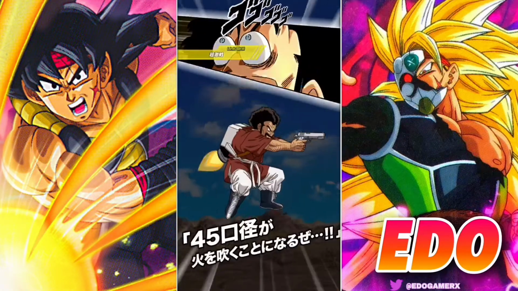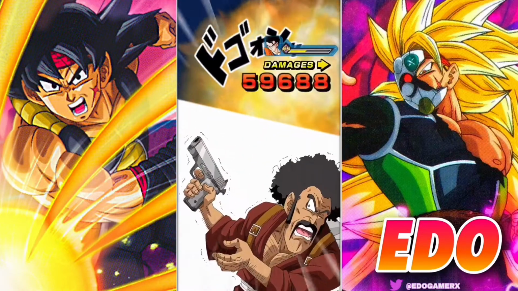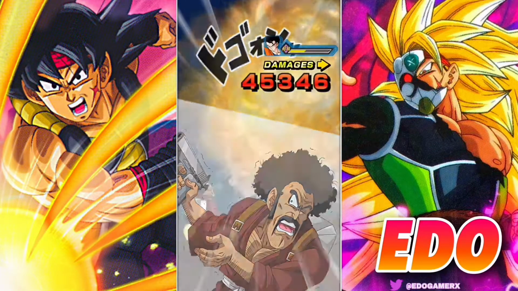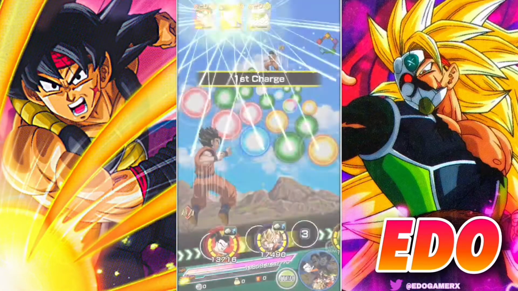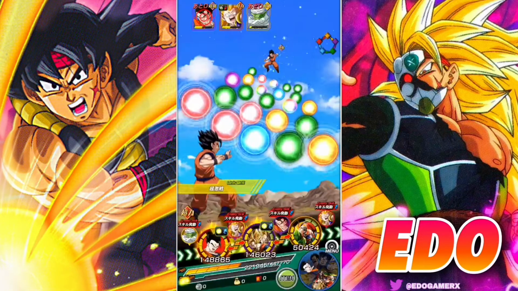And there are some other units that you can use for this stage if you don't have the units that I have on the team. Of course, if you don't have Super Saiyan 3 Goku, you can use Majin Buu Saga Vegeta, the Extreme Z Awakening unit. He's a very good unit. Of course, when he gets hit a lot, he does get a great defense boost, so that's pretty good.